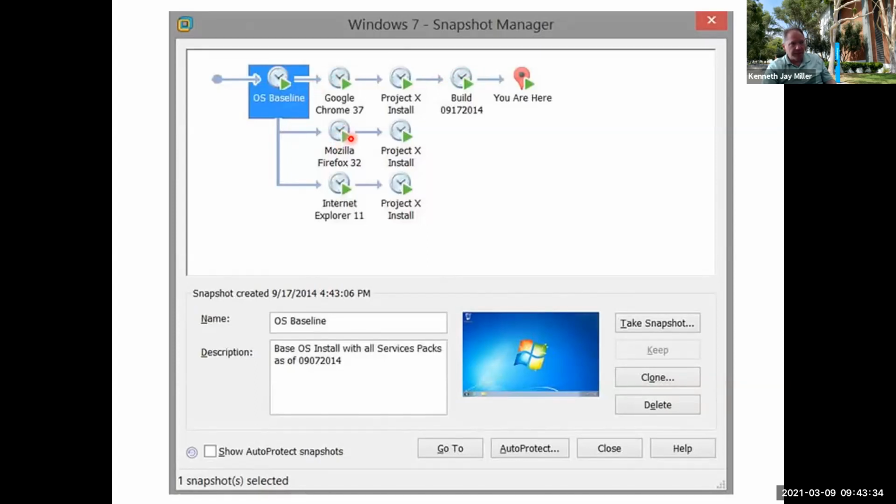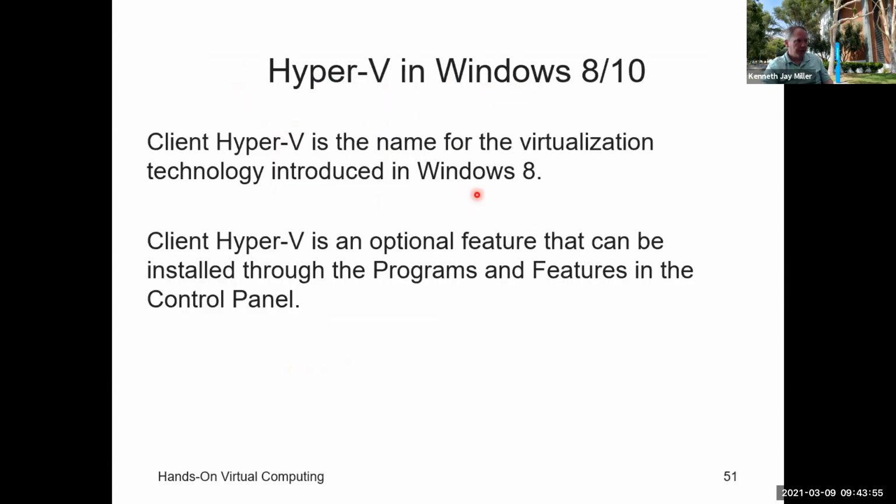I'm going to try the same thing with Mozilla Firefox, make sure it works. I'm going to do the same thing with Internet Explorer. So testing it, you don't want to develop an app that only works with one browser, right? That can be kind of problematic. So this will allow us to make sure it works all the way through. Very important, right? So that's VMware's Workstation.